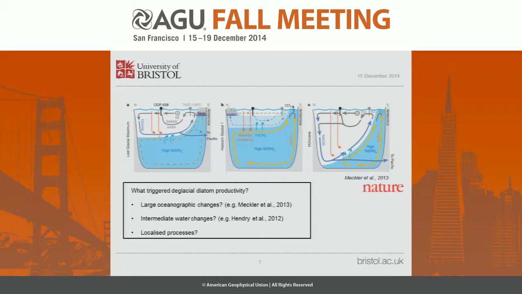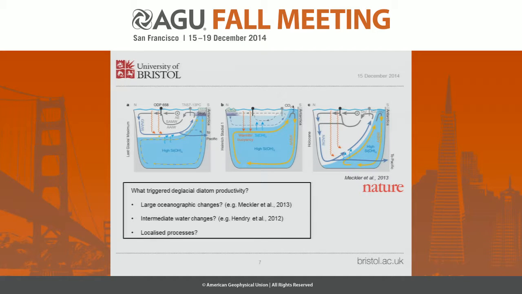This was one of the ideas put forward in this paper, that it was actually a result of large oceanographic changes. So here's today, sorry, it's flipped, so now here's the north and here's the south. You have the strong overturning in the north. Here's the Antarctic bottom water with lots of silicic acid in it. At the LGM, we have that shoaled boundary between the north and the south water, and this boundary shoaled even further during the Heinrich Stadials, allowing some of that silicic acid to diffuse into thermocline depths.